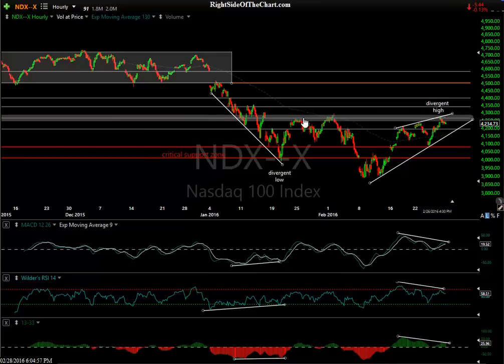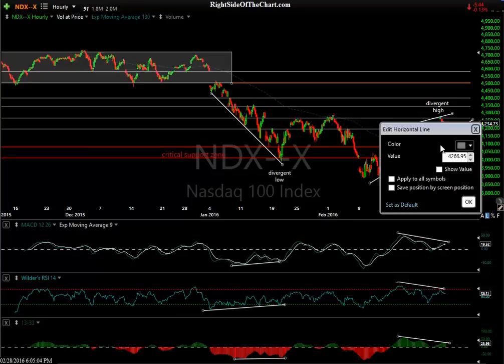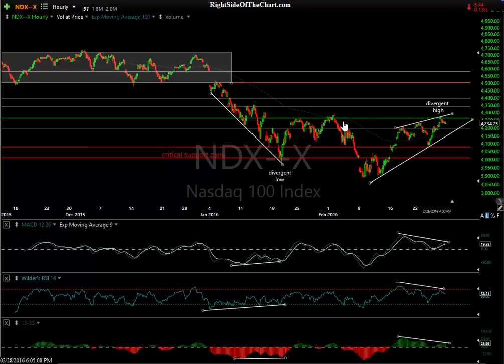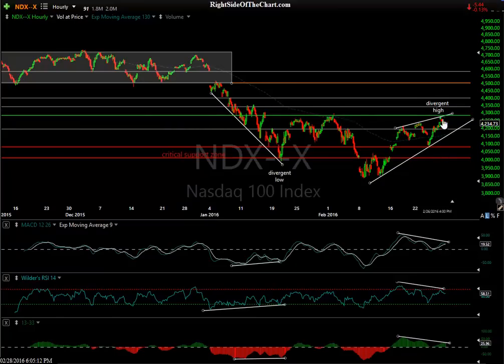You know, the Qs, I mentioned the SPY tried to break out of that trading range. The Qs need to take out this line here. I should probably highlight that, edit that line, make it a different color. And there's actually a reaction even a little higher up there, so I would put that right about there. So the Qs need to take out, just like the SPY does, those highs they put in Friday, and that would be bullish.